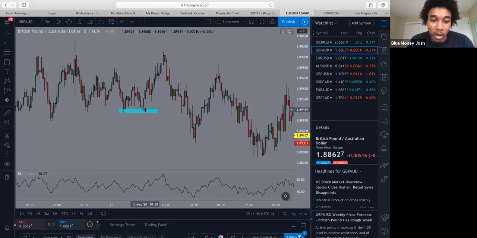This one came down and dipped into it just to show its respect and then buy up. Literally all it did. It doesn't always have to go all the way down to touch the same price, which is why I like the zones more than doing the actual line, because sometimes it'll drop into the zone and then buy back up. And literally I can pull it back and it's doing the same exact thing over here.